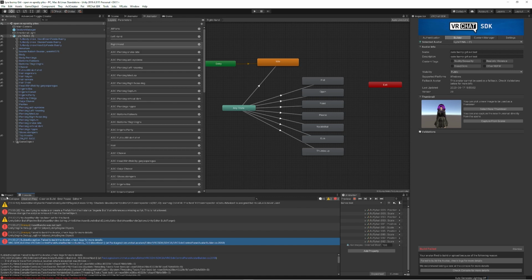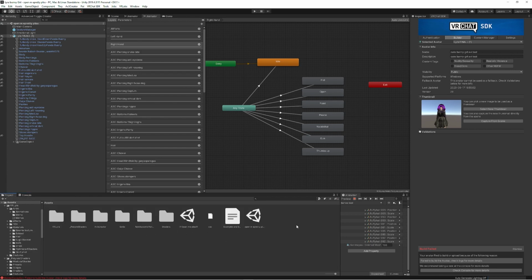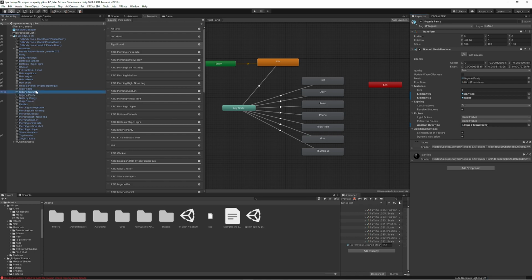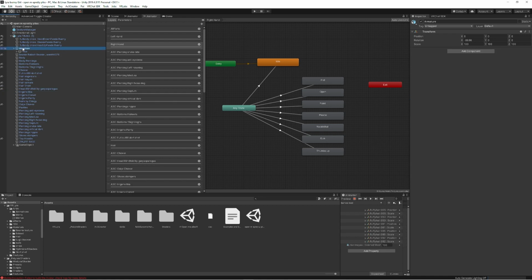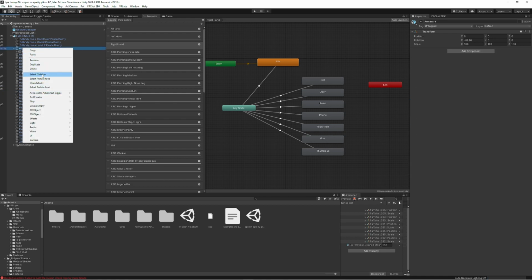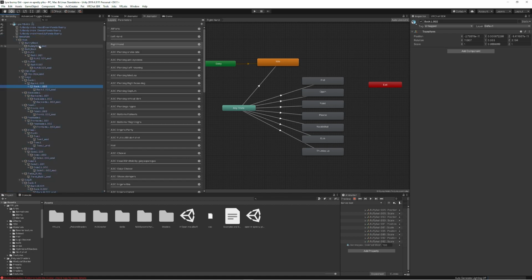It might be a different error now because they've updated it, but you used to get just a prefab ID error and you used to create like a copy of the avatar essentially. Now let's go back to the actual one where we added the script. All you have to do if you get a prefab ID error is find which one out of all of these, by the way, inside the armature too. So you right click on this one and then you click select children. And then you have to go through all of these. And you can do this with the up and down keys on your keyboard.